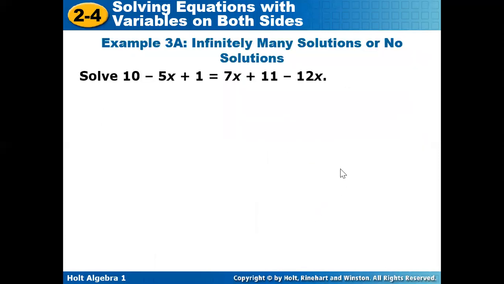So here, we're just trying to find out if this is an identity. Is it infinite many solutions or no solutions? We're still solving the problem in the same manner as we did before. We're going to collect like terms. Then we're going to collect the variables on one side of the equation and the non-variables on the other side to find our answer. So here we have a non-variable term, a variable term, and another non-variable term. So we will collect our non-variable terms on this side of the equal sign. On the other side of the equal sign, we have a variable term, a non-variable term, and then another variable term. So over here, we will collect our variable terms.